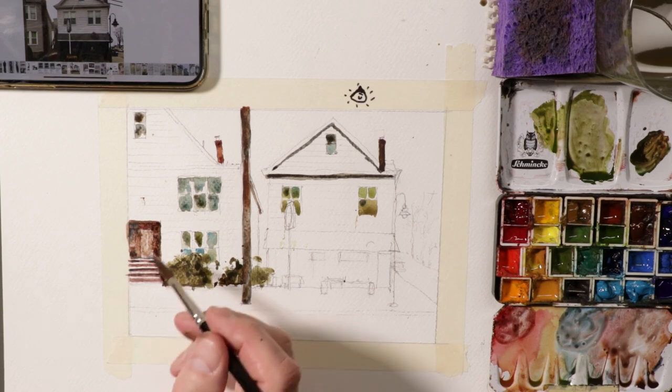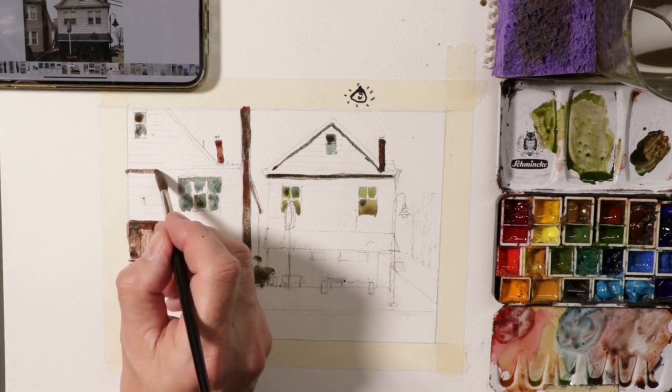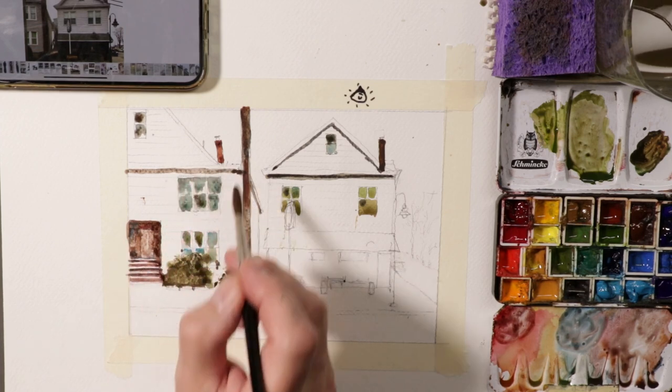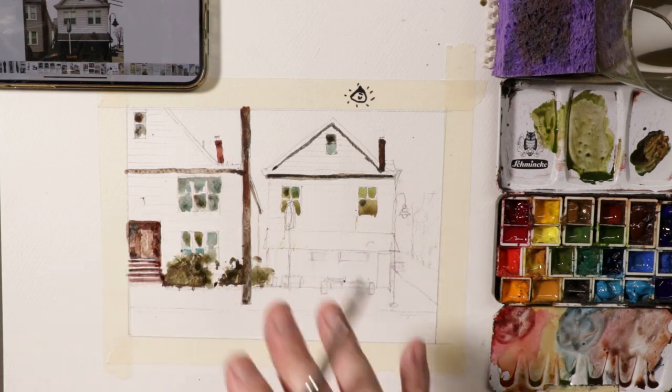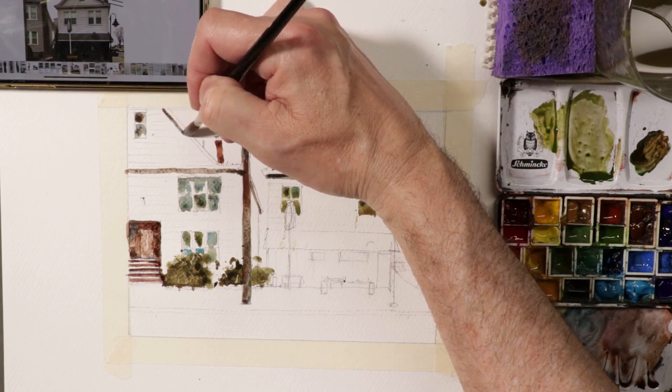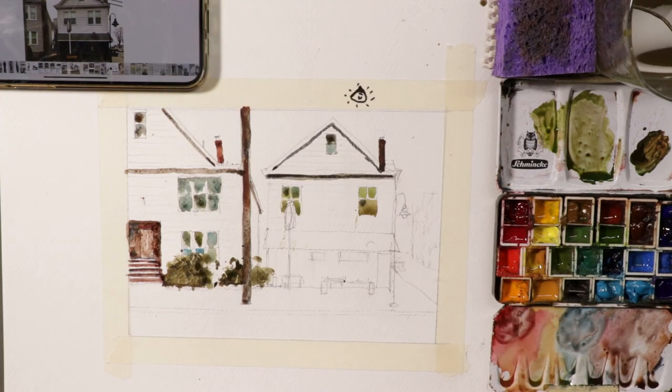And you can kind of see I'm not going for perfection here. I just think sometimes with paintings like this, you have a good time, have fun. Just getting in the overall sense of things, the darks and the lights. We're starting with more of the darker tonal values, as you can see, the darker colors. Shadows like this.